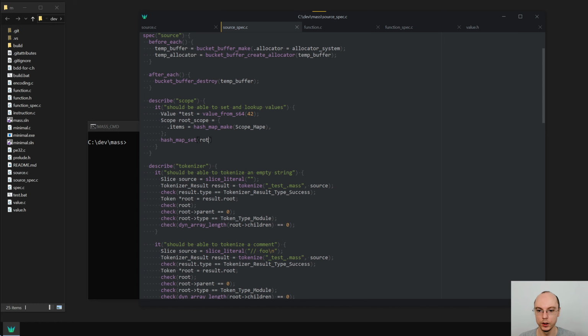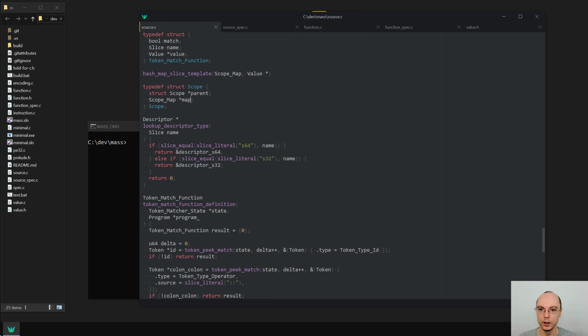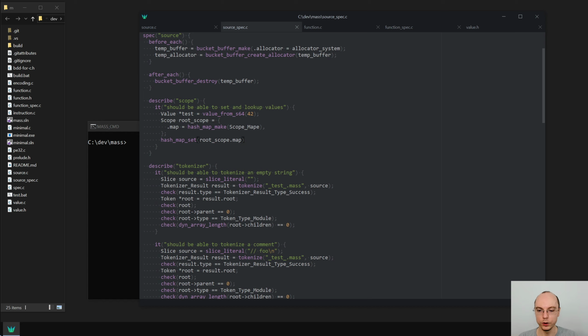root scope items. I actually don't like items. Let's call it map. Okay, root scope map, and then we need to provide a key for storing it. So we say that we will call it tests as well for our scope, and then we put our value, right?